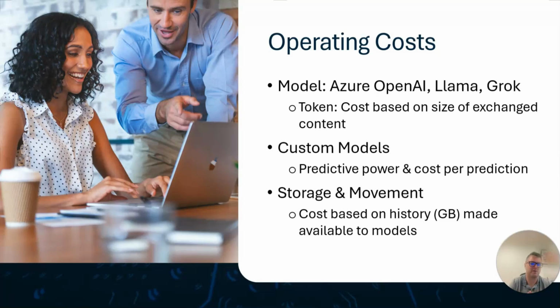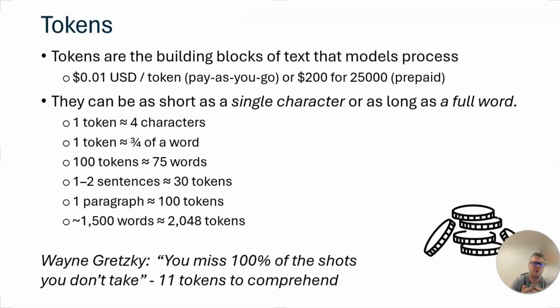But not all of you are in the cloud, and you may need to move some of your data around in order to allow the AI model to consume it. So that storage is going to have a cost for the capacity that you're using. I definitely highlight that to some, but I will wrap that all around the fact that tokenization tends to be the vast majority, if not close to 100% of the cost for most solutions that our customers are working with. So with that said, what the heck is a token?